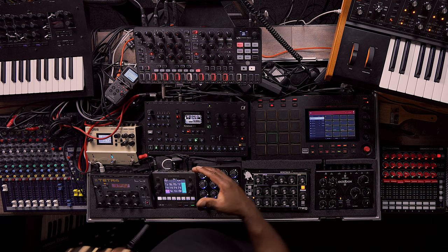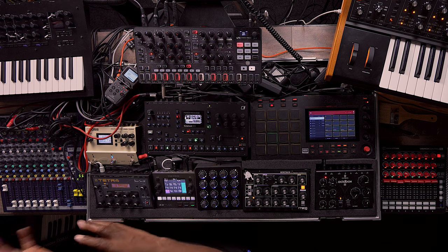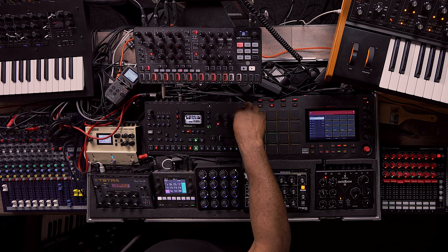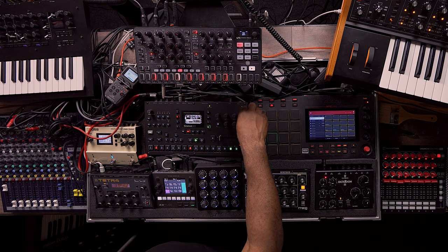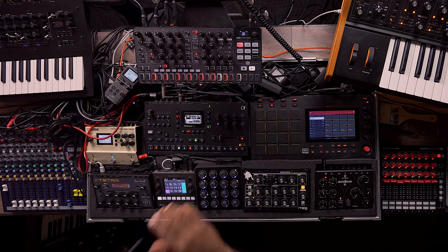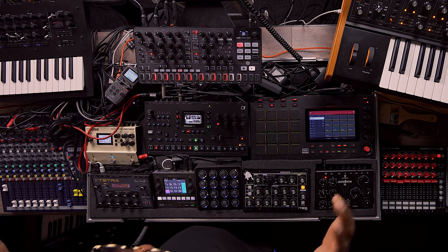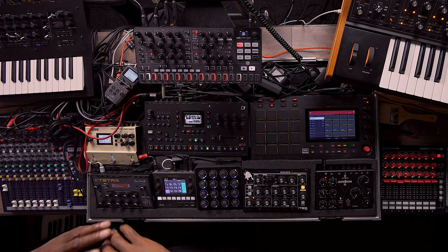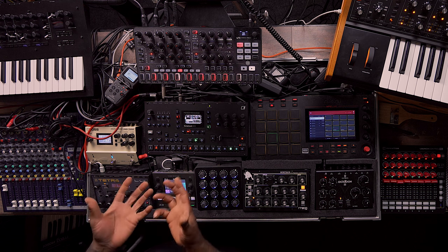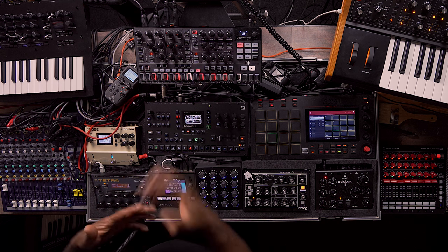Usually it's on 127. If you know the Octatrack, it will go from 0 to 127, which means this will be 0. This will be infinite. And I'm going to 100, because I would still like the belly of the kick, as I call it. I like the release, but I don't want it to be too long, but also not too short, because it needs to lay a foundation on some sort of a low-end content within the groove. And this is going to have a song and dance with the kick.